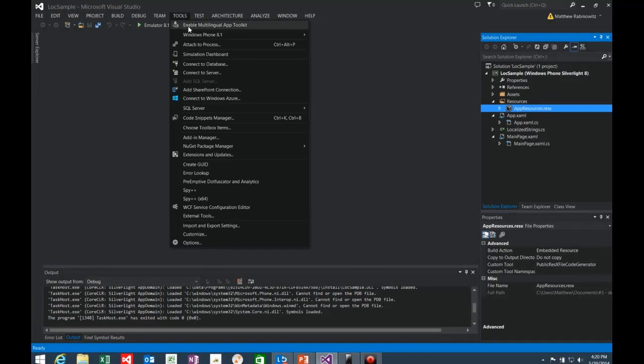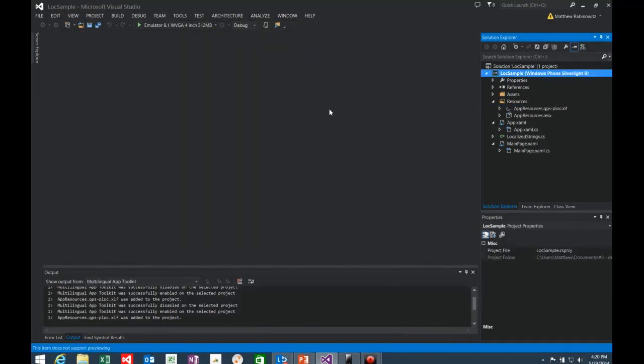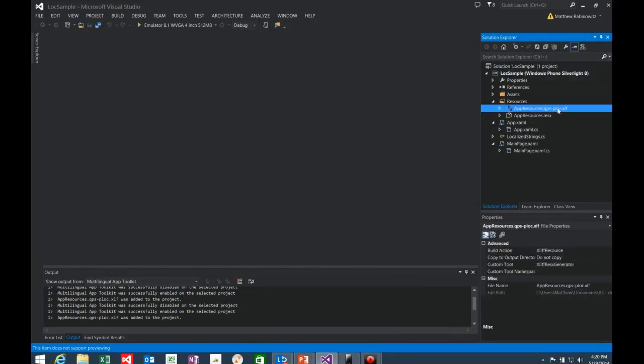So now if I enable the multilingual toolkit, you'll notice a couple things. A lot of moving parts here, but one thing you'll notice is that it's created this XLIF file that's located here. And this XLIF file is really what allows me to do the translations, and this is done all automatically for you.